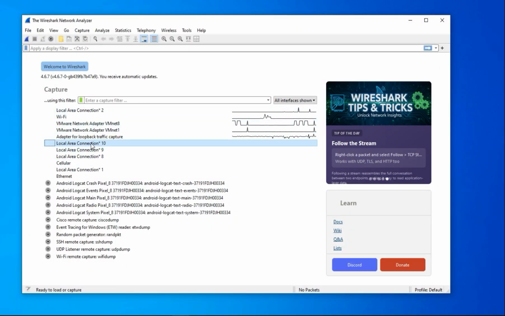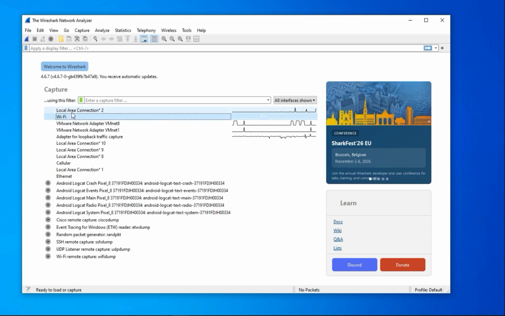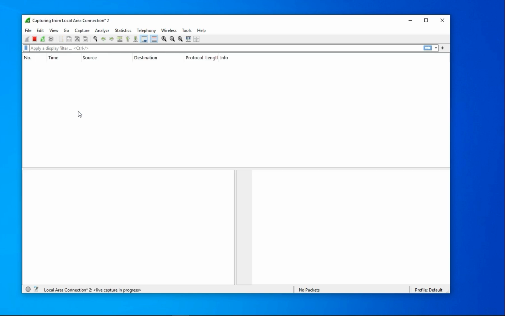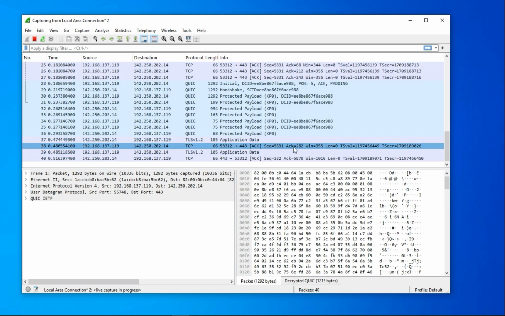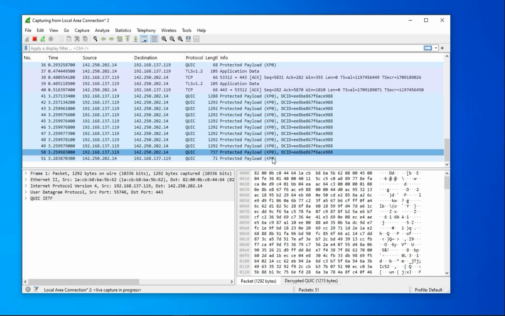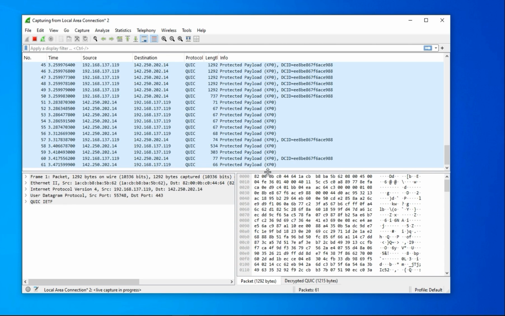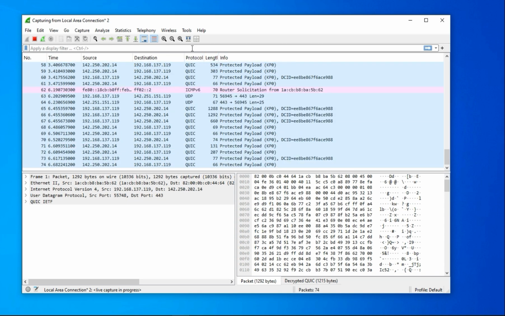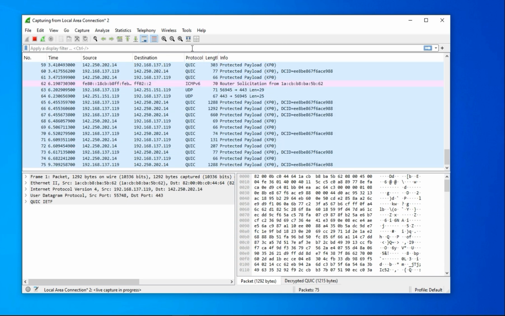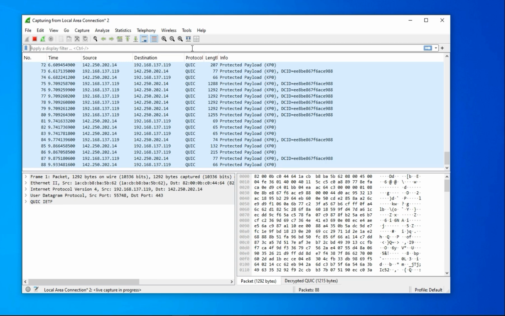Let's get started. First, we open Wireshark. Once it opens, select the Wi-Fi interface that shows the highest signal activity. That is your active interface. Double-click it to begin the packet capture. It will capture all the incoming and outgoing packets in your home network. You will now see all the traffic flowing across the network.